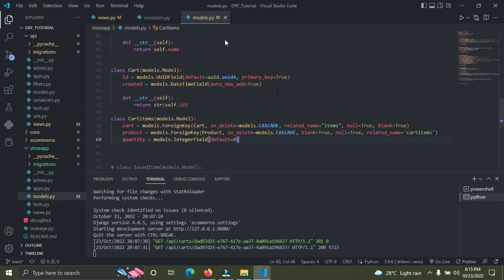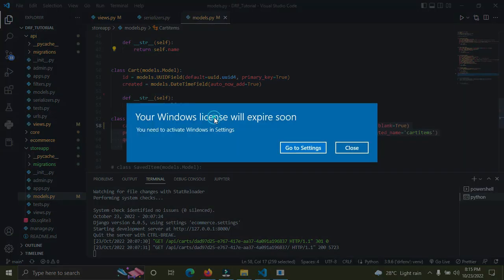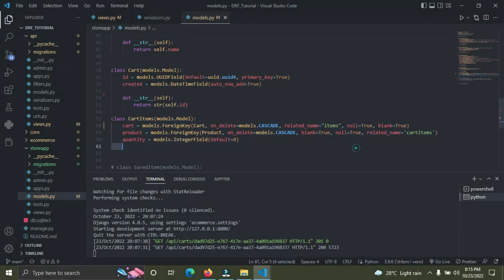So if we check our model, we have the cart model, and we also have the cart item model. You understand? The cart is the parent, while the cart item is the child. You can see they are both linked through a foreign key. So we check here. We have the cart attributes. And you can see we have this related name over here.